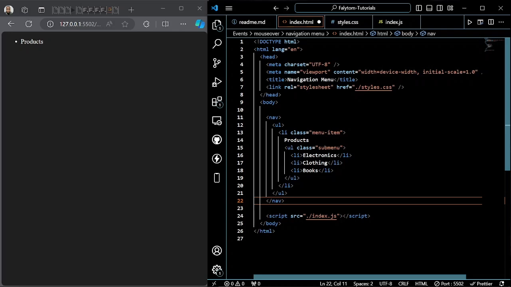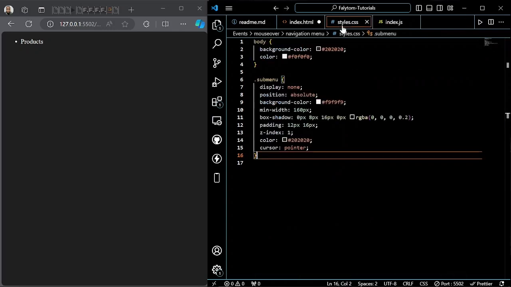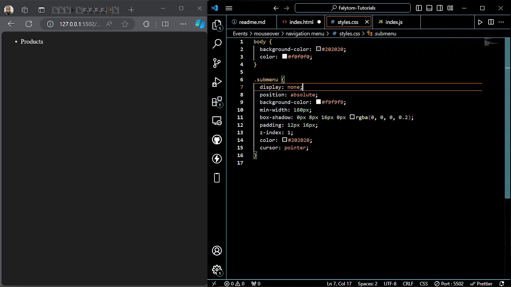Whenever the user moves their mouse over that menu, the sub menu items are displayed. Right now, as usual, it has been set to display none in the styles.